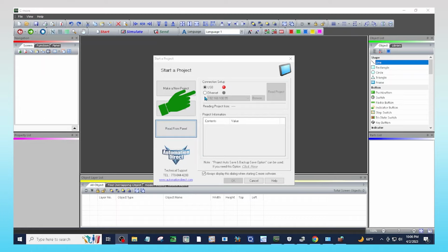So you've just installed your C-more software, but USB and Ethernet connections are not working. Well, follow along with me and I'll tell you what you need to know.